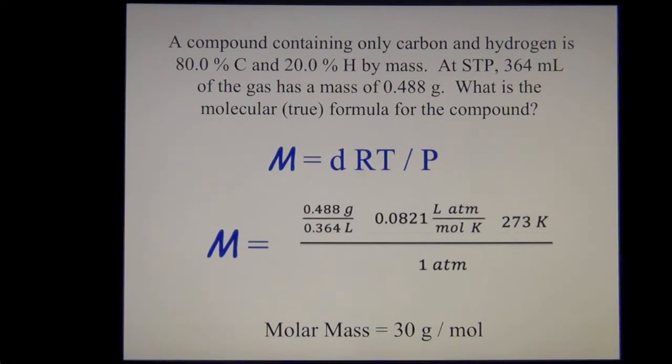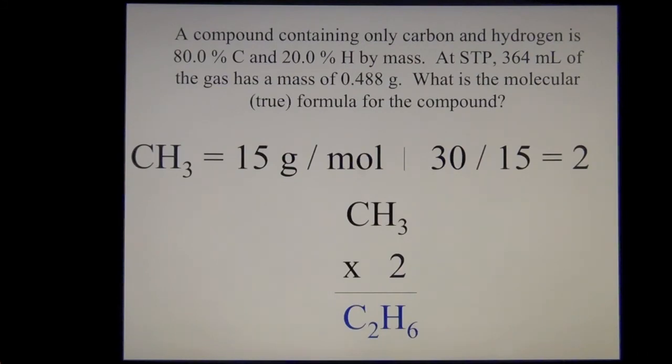So now we have our two pieces of evidence. We have our empirical formula, the CH3, and we now have the molar mass to be able to write our true formula, our real formula, our molecular formula. So we take these two pieces of evidence, we take our empirical, and we take our calculated molar mass of 30. We see that the empirical formula only adds up to be a molar mass of 15. That is 12 for the one carbon and 1 for the 3 hydrogens. That adds up to 15.